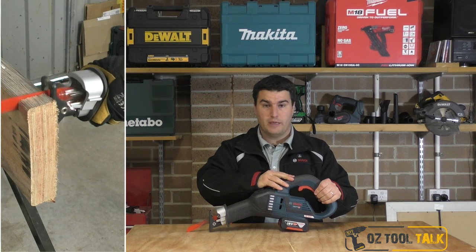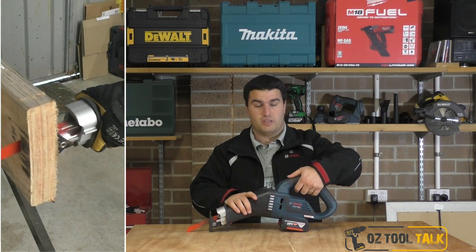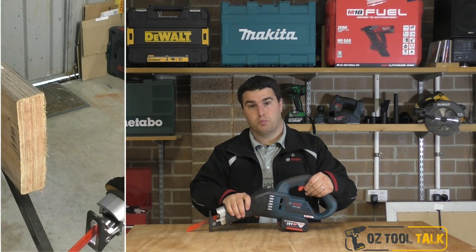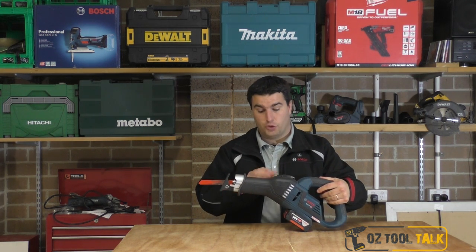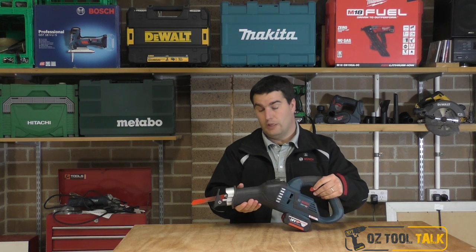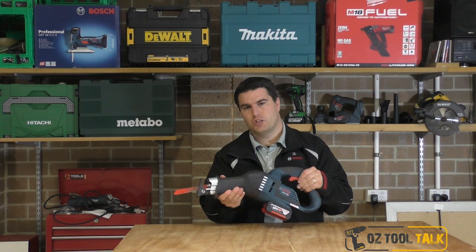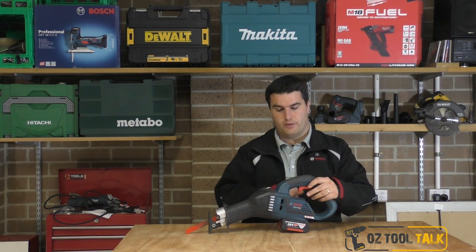What else? The variable speed. I love having the variable speed dial here on the top instead of just having to feather the trigger, because it enables me to focus on keeping the right sort of pressure on a reciprocating saw. This doesn't have too much vibration. Its anti-vibration features or its control seem very good. However, just as with any reciprocating saw, the key is to keep it pushed up hard against your workpiece, and you can focus on that more without having to worry about the trigger speed as well.